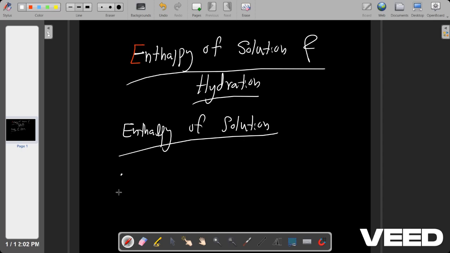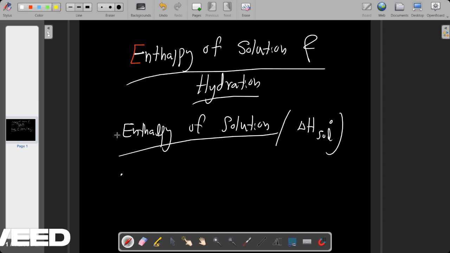Yes, so just like all the enthalpies, we have to learn two more enthalpies, some definitions of two more enthalpies. After that, we are okay. The remaining two is about standard enthalpy of solution. The symbol is given as delta H solution, right? This is the standard, right? The moment the naught comes, it becomes the standard temperature and pressure, right? So shall we write the definition then?